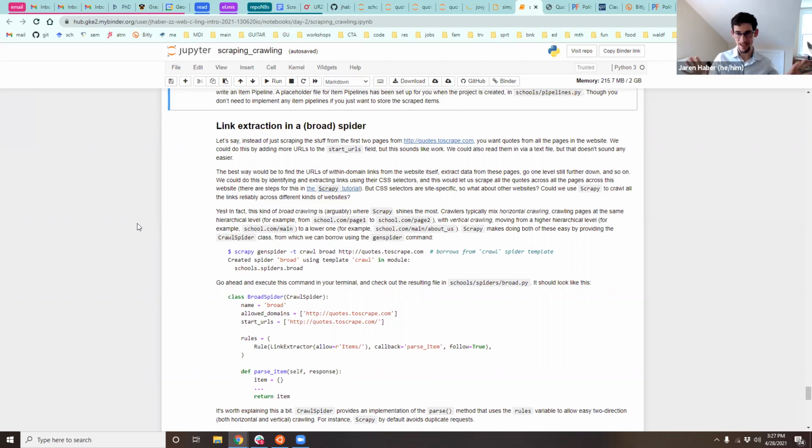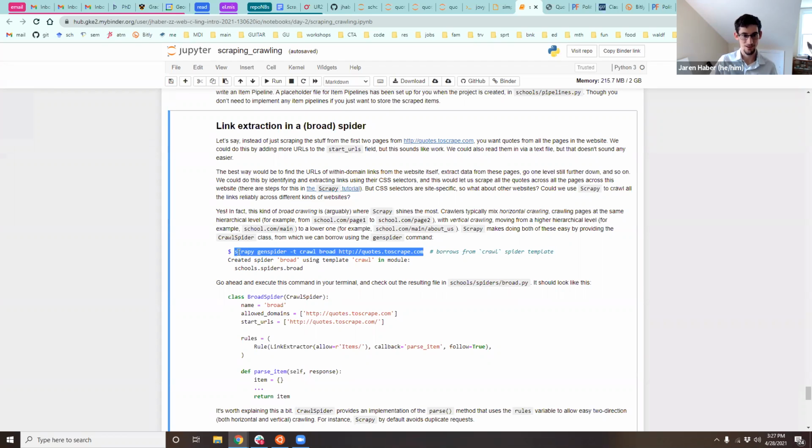So the big takeaway, the big benefit of using Scrapy in the first place, is to do a broad crawl. So far we've looked at a couple websites, the quotes one and the PolitiFact, and even that course schedule. Those are all specific examples, right? If you want a spider that can crawl anything, you actually need to use another template from Scrapy, which is, frankly, amazing to me that they provide this. So if you just did this command in your terminal, and you're welcome to, it'd be useful to learn: scrapy genspider -t to tell it I want the spider I'm generating to be from a template. crawl is one of their templates.